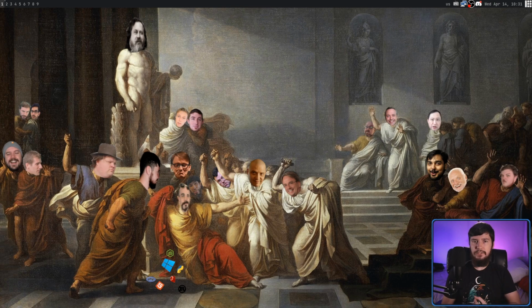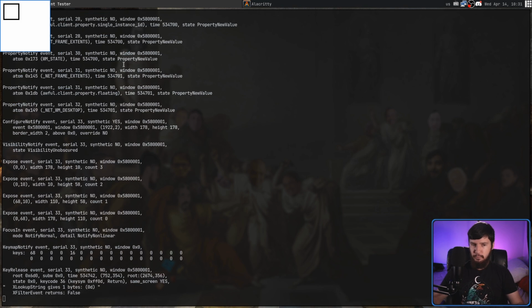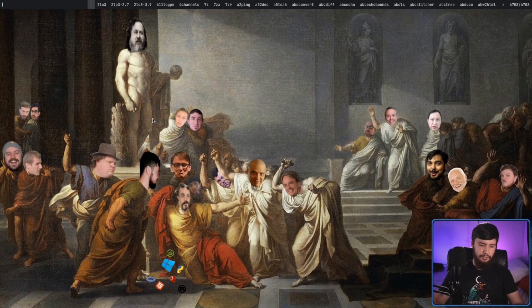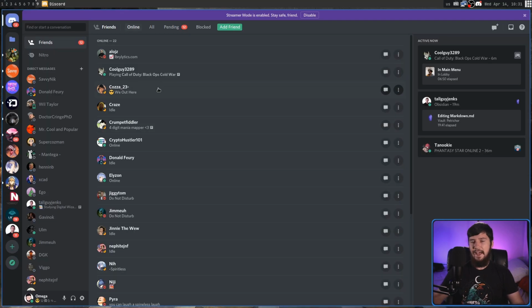Window rules are a really awesome feature of Awesome WM. Basically, what they let you do is spawn a window every single time with the exact same properties. So, for example, let's say you want to open up XEV and every time have it be a floating window. Or maybe you want to have it so every time you open up something like Discord, it always appears on tag 9, regardless of which tag you're currently on.